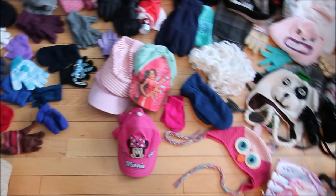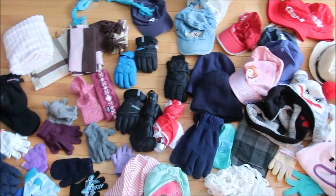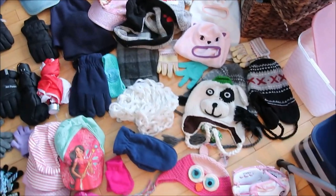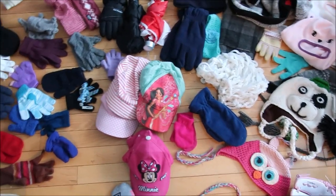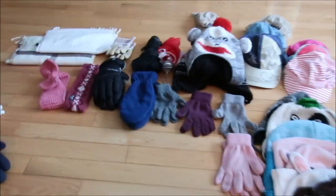No wonder those bins were overflowing! Here is everything that I had jam-packed in there, with the exception of just a few mitts and two scarves that were in the other closet. Look at the sheer volume of stuff. I'm going to go through each of these items and see what we can donate or simply get rid of. Here's the after — this is all that I'm keeping, a few things right there, and this is what we're discarding.